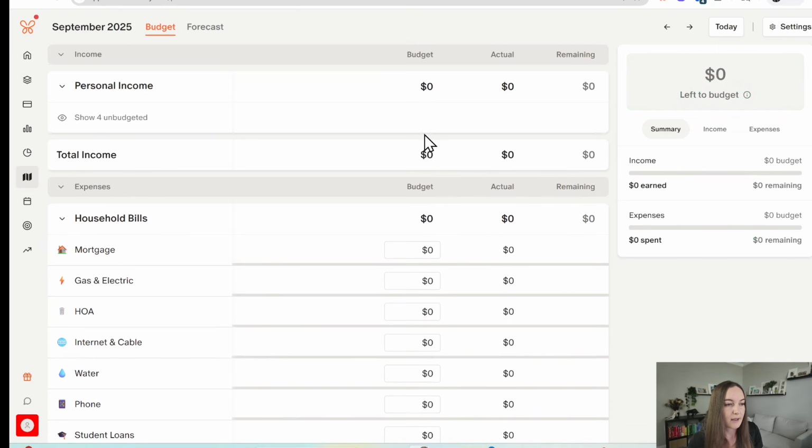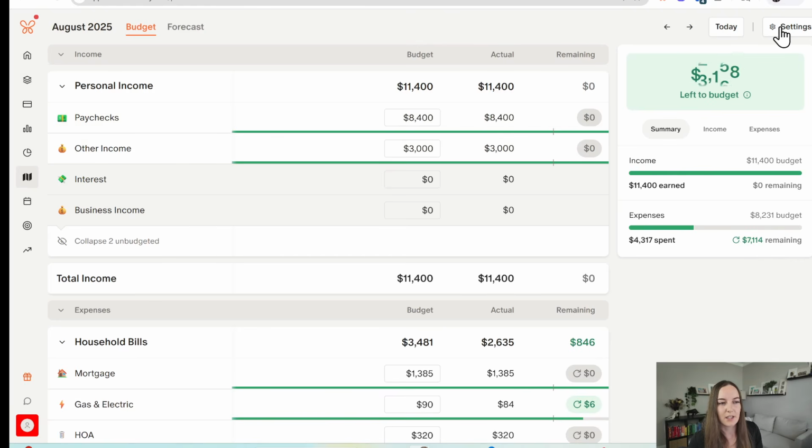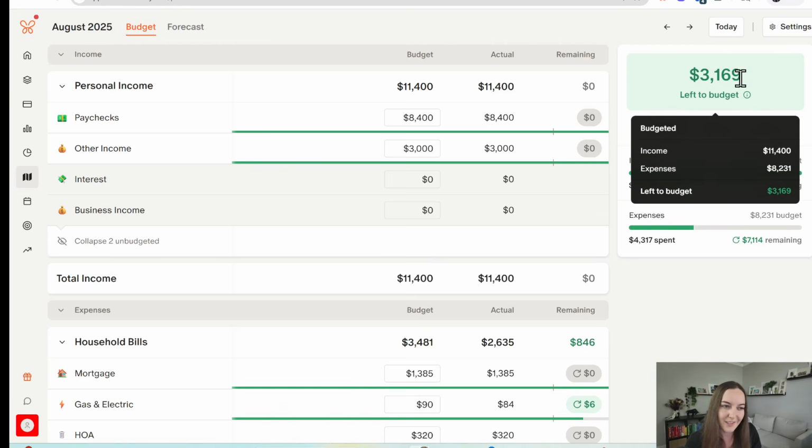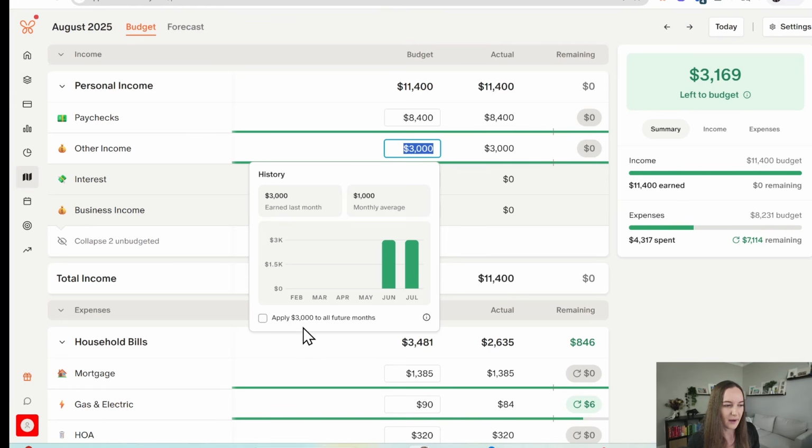If I went back and forth because I forgot to change it to apply to all, now I'm going to have to set up my budget again in September. That's fine. But notice that all the changes I made did not carry over. And that's because I changed that setting, which you do want it to apply to all future months. But for the bonus, this one thing, this is just a one-time change. I'm getting this income once. I don't want to assign it to all future months. And that's why we're not selecting that apply to all future months here.